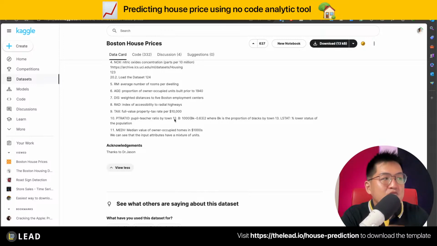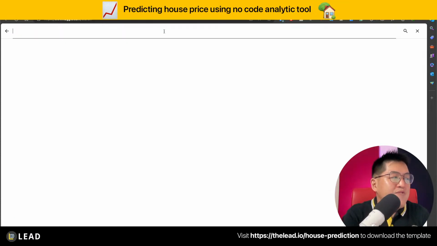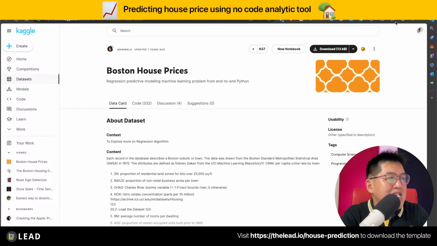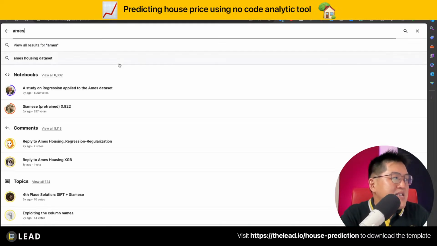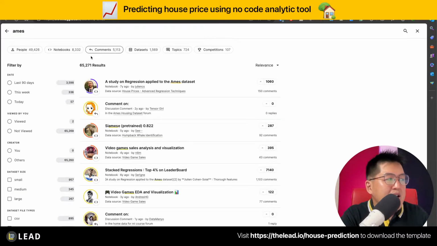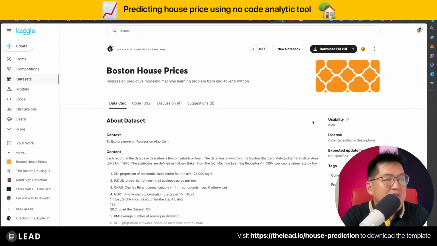But if you want to use that, you see, even the last updated date is 7 years ago. Another classic one is the AMIS dataset. It's also pretty outdated lah. But this one, yeah, they are good in terms of practicing. So if you want to use it in your own projects, you can collect other data set.